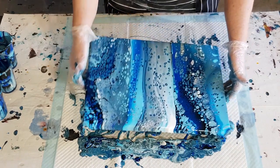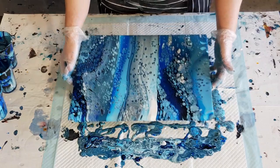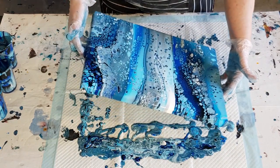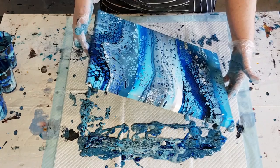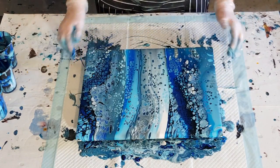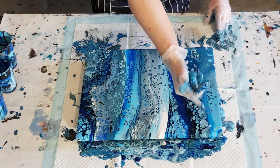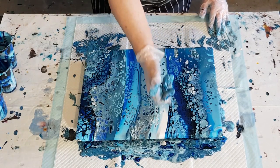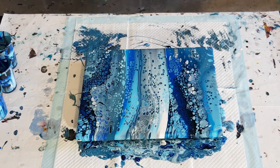This could have been a really, really stunning painting if that wasn't there. It's so upsetting. Look at it. Scales. Scales. More scales.